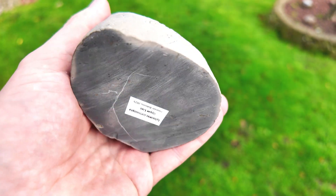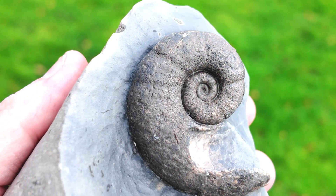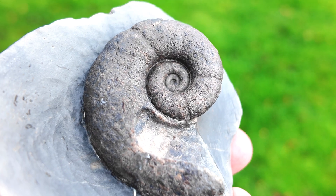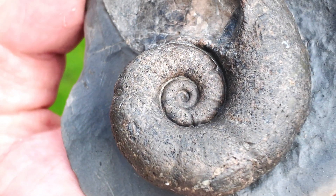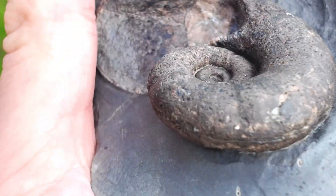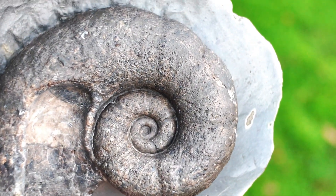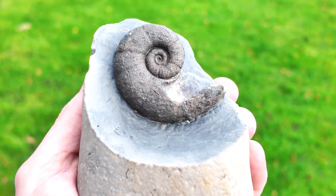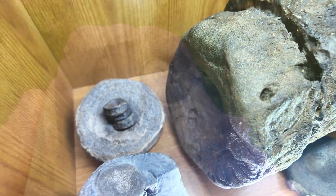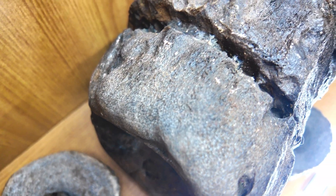For find number three we have a much rarer upper lias ammonite called a litoceras. I found it tucked away in a little crevice at low tide on one of the more remote beaches I search. It had already popped open naturally, so I sent the rock off to get it cut-based, and now we have this beautiful rare ammonite displayed perfectly on its natural stand. I've only ever found one good example of this species from the upper lias, so I'm really happy to add it to my collection.